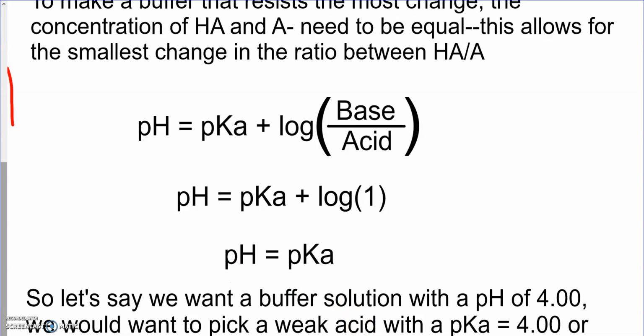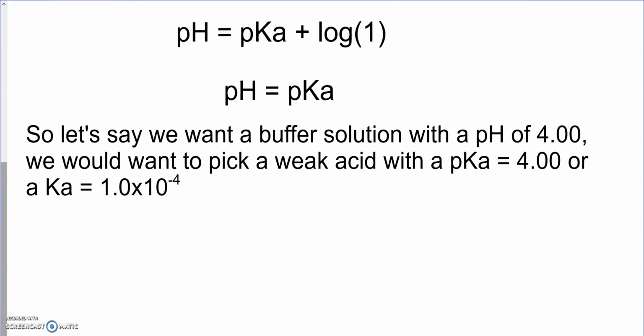So with that being said, let's say I want to make a buffer whose pH is around 4 for whatever reason. That's what I'm trying to get. That's what that species survives in, or whatever it is that I'm trying to do. Well, again, if I want the concentrations of my weak acid and my conjugate base, or my weak base and my conjugate acid, to be equal and high values, I'm going to end up with a log of 1, so pH equals pKa, and therefore when I take the negative log of my Ka, I should have around 4 as well. So pH, which is 4.00, equals a pKa of 4.